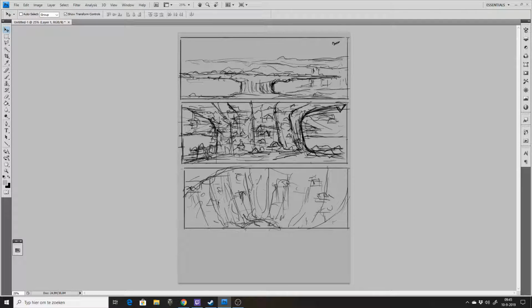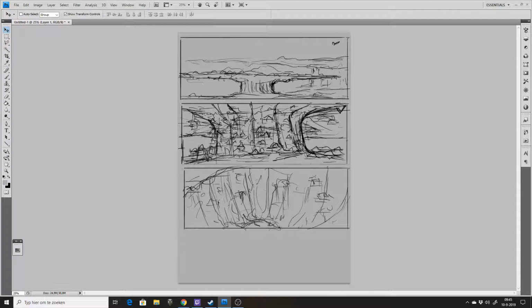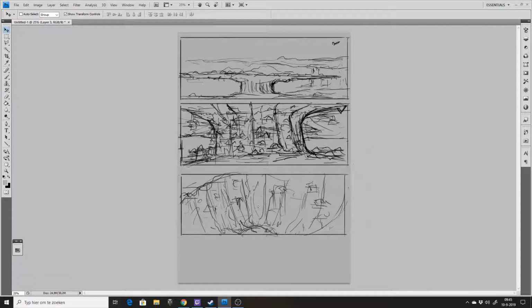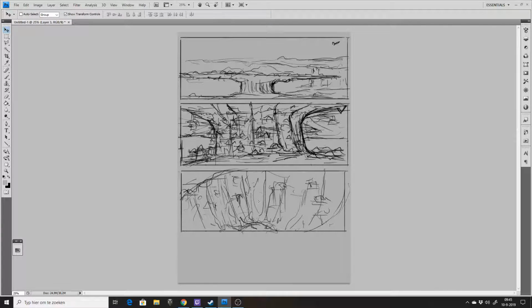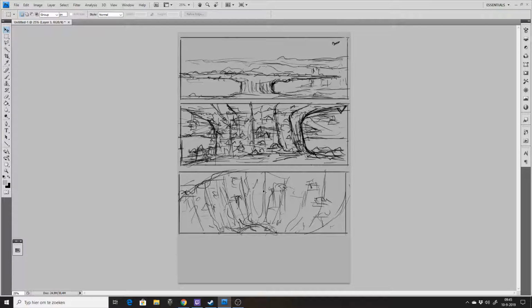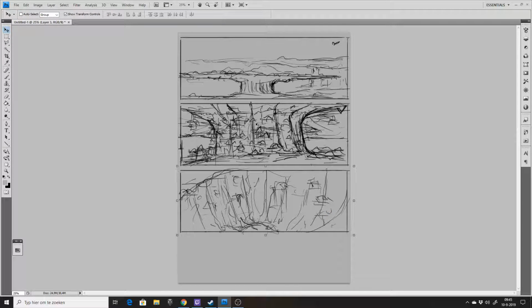I think we can lower this one a little bit. Make it a tiny bit larger. Same goes for this one. There we go. Alright, so now we have 4 very rough sketches here.